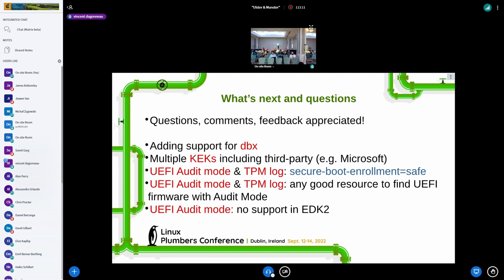How many keys fit? Could I put a few extra in case I lose some? So the PK is unique, so you better not lose it. Now, that said, it's only useful to sign the CAC. So technically there's only one, but at the same time, you only use it when you change CACs. As for the CACs, from what I can tell, you can have any number you want. Technically, you could add more in there.